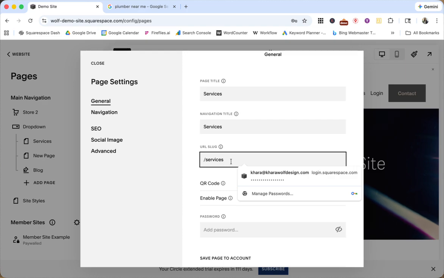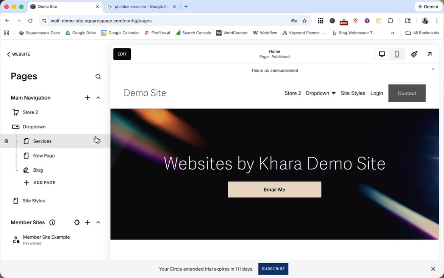Now, you don't want to have a URL that's too long, so try to avoid anything longer than 5 or 6 words. And if you have a keyword you want to use and you can fit it in between that kind of 3 to 5 word range, great. But this is where this setting lives and where you can adjust that. Now, that can be done on every single page. It also can be done on the primary blog page.